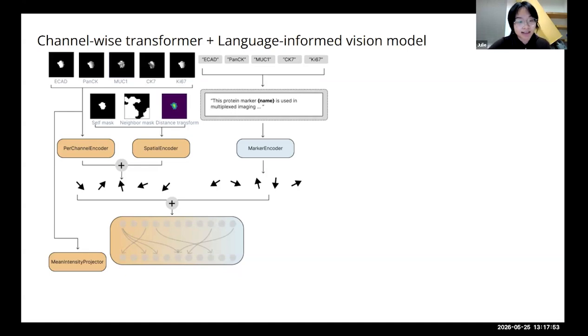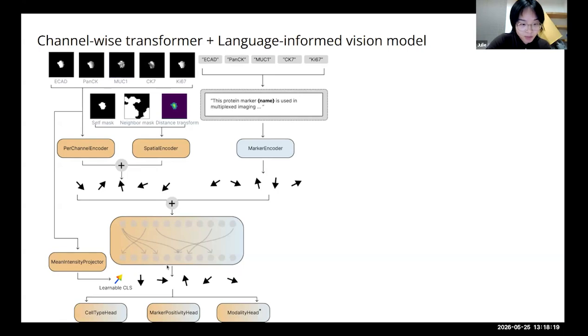So when we're learning these spatial patterns, because these encoders are trained per channel, it doesn't necessarily preserve the relative intensity very well across channels. So it turns out that if you have a mean intensity calculator, and then you project it and combine it into the later layer, it works pretty well. So this would give us this learnable class token and these integrated per channel tokens.